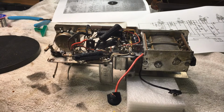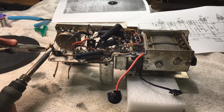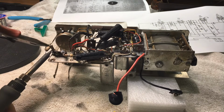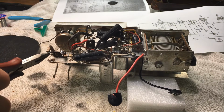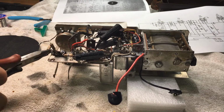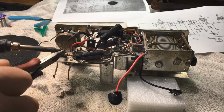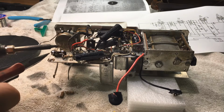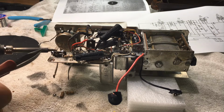One big thing here was the blobs of solder. They were just everywhere. They were big, ugly, lots and lots of solder around. Resistors had been hit with the soldering iron, and yeah, as you saw by the pictures. So they're the two resistors out of there, and that resistor also goes in line, I think, to a grid. Just looking at this, I'll probably show you the circuit in a minute.